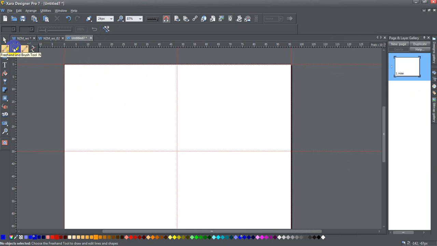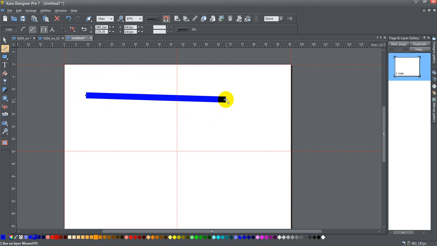Now, according to Xara's help, the straight line tool was introduced because some users couldn't figure out how to create a straight line, which I think is absolutely ridiculous, because if you take the shape editor and you click on one point and you click on another point, you always get a straight line. That being said, let's talk about the straight line tool anyway.